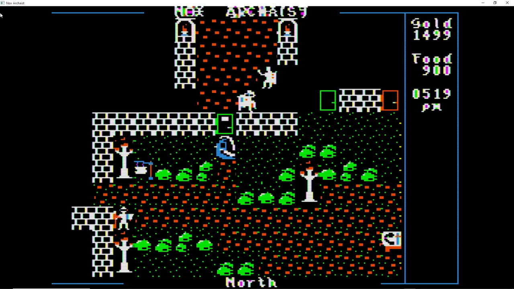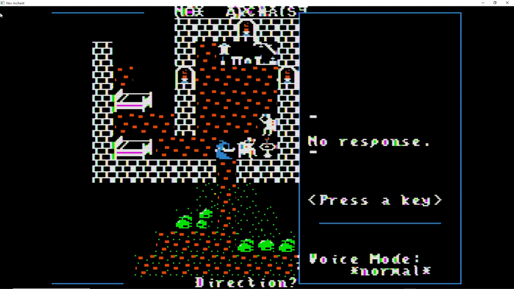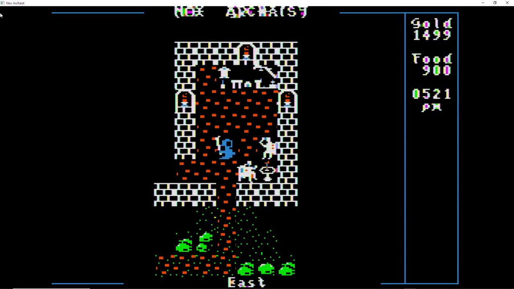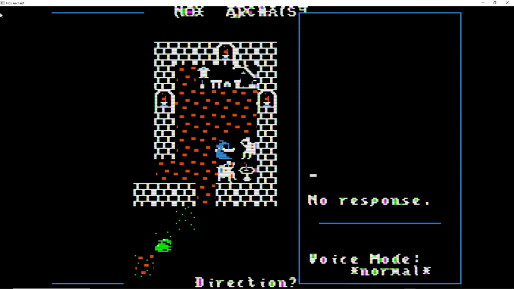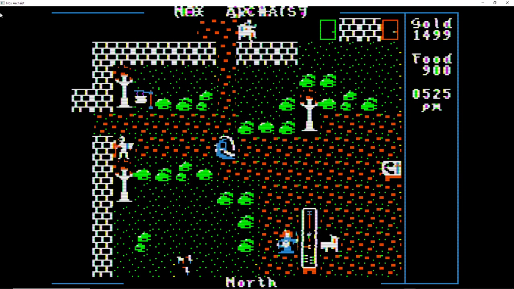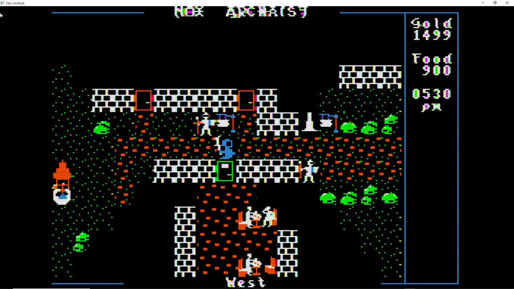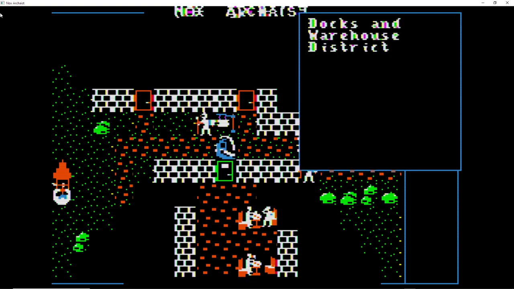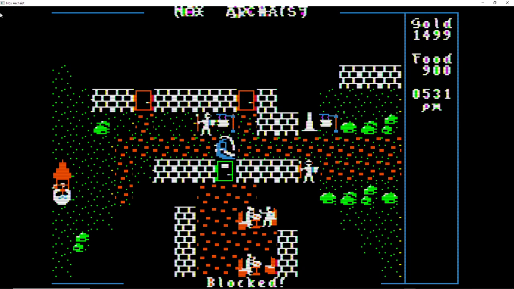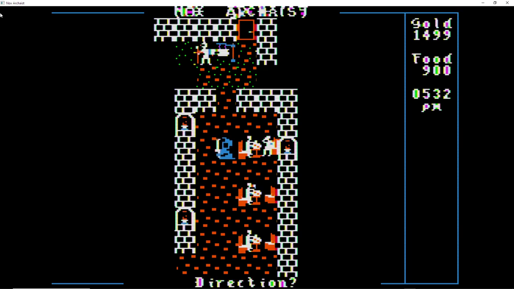And it's 5:19 p.m. Let's see who this is. No response. Okay, these two aren't going to give a response. No response. Okay. The Thief Club trains. We're now in Docks and Warehouse District. Whoops. Come down here. Bunch of people.